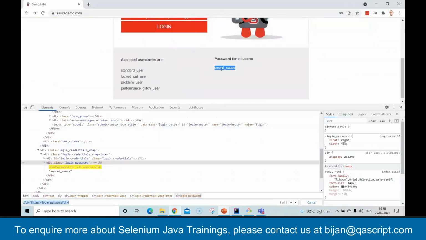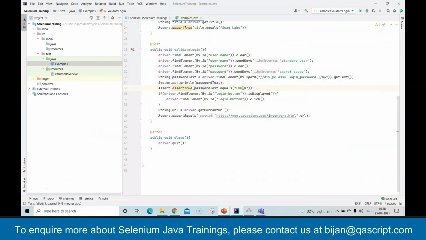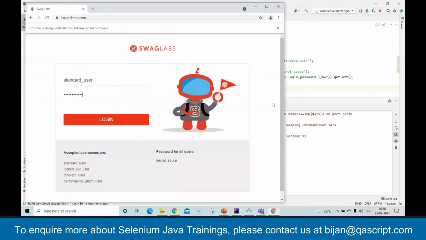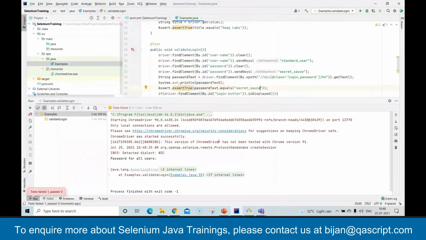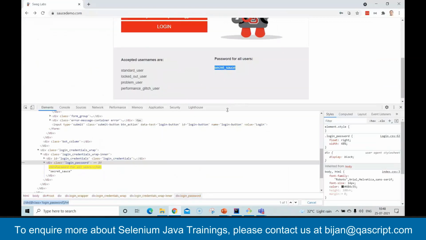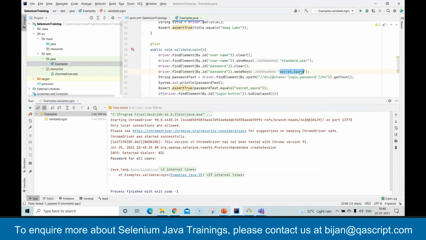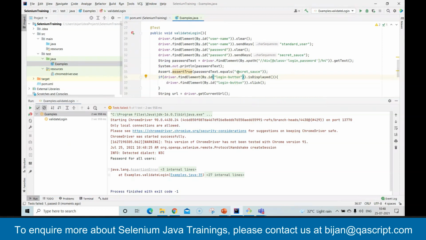We have to put this particular text in the validation. Sorry, not that text, this text. Yes, password.